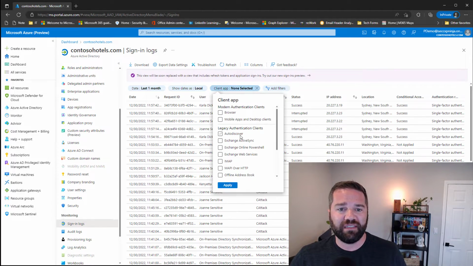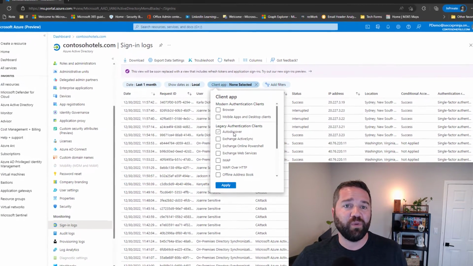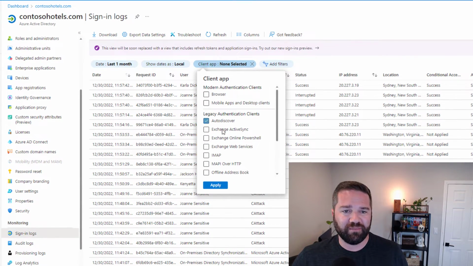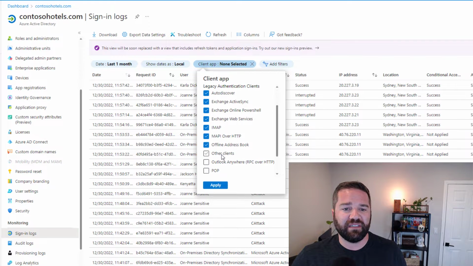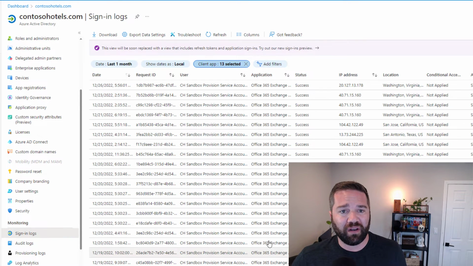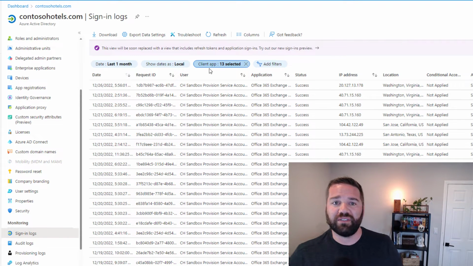So if you look at this, you'll see here is a one-for-one lineup reporting on who's using what protocols in here. So if you come to this and you're thinking, I want to know who's actually using this in my environment, you can come in, just check these boxes and hit apply. And now this will filter all of your audit logs to just these protocols that are considered legacy. Why are they legacy? Well, it's because they don't support MFA, and that's the reason why Microsoft wants to get rid of them.